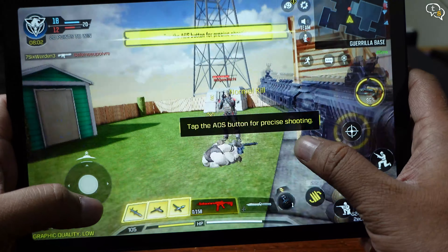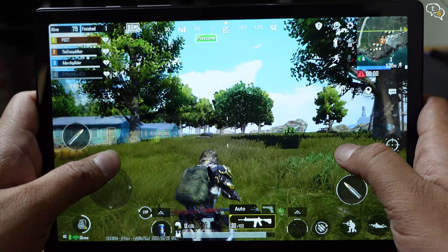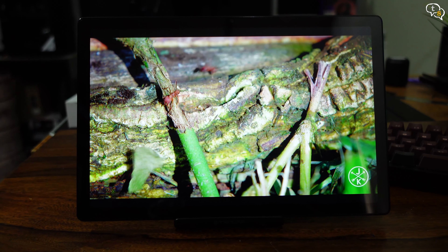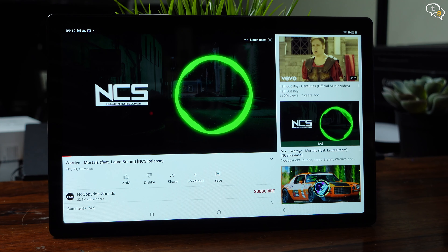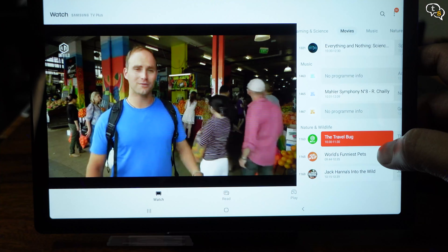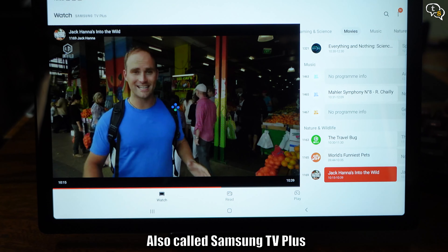Create your own shortcuts and tap on multiple apps at the same time in split screen mode. The tab works well for online classes — we are at a juncture where students are moving back to school, so for office calls and online tuition, this tab works well. For entertainment, we have streaming video and also gaming. Games worked well like Call of Duty, PUBG, and Asphalt 9. With Widevine L1 support, Netflix allows for HD streaming, so that's great. And YouTube was also quite smooth with no perceivable lag.